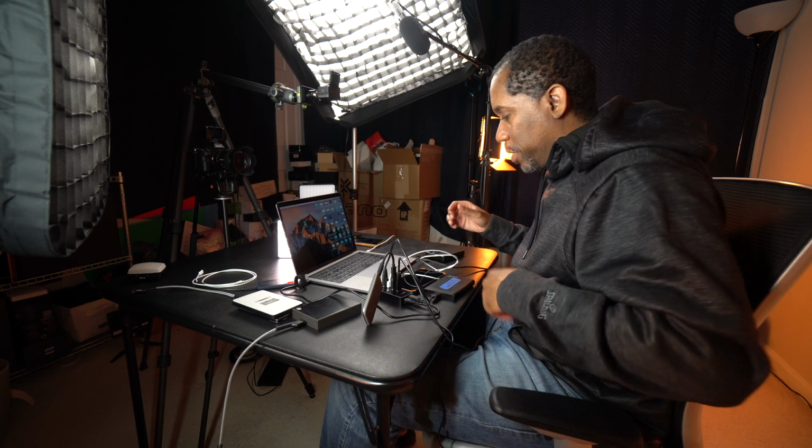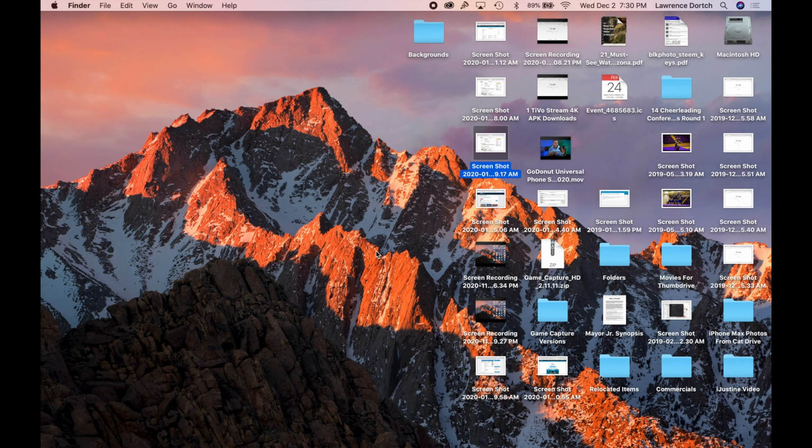Let me just kill all the other power switches on there, and then see if this one will show up, if it's going to spin up and show up on my laptop. But for some reason right now, it doesn't seem to be showing up. I'm not exactly sure why it's doing that.